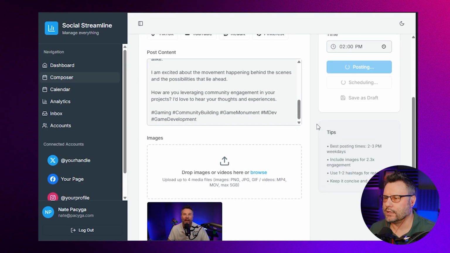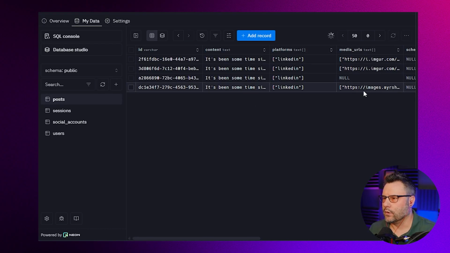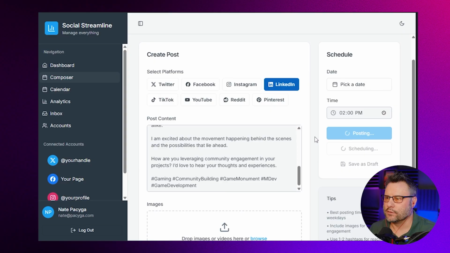It's going to be linking to this file via a URL that it should have in its own S3 bucket of some kind, meaning a file storage bucket of some kind. So I hit refresh here on our posts in our database. So this is taking a little bit of time.